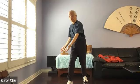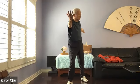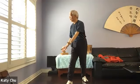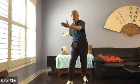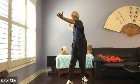Exhale. Next, your right leg come up. Both hands to the right side. Now your both hands go to the left side. Inhale. Exhale. Both hands should be the same level.